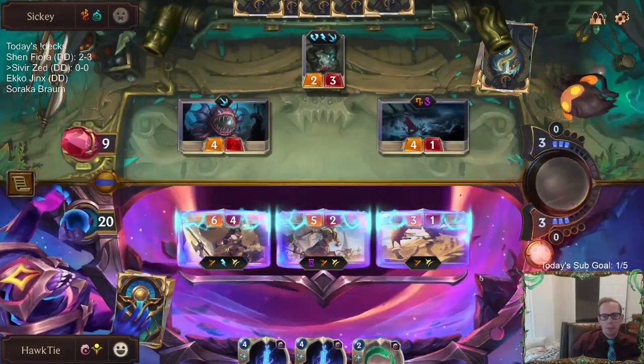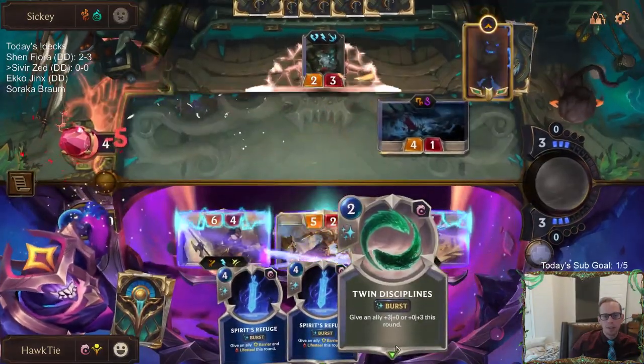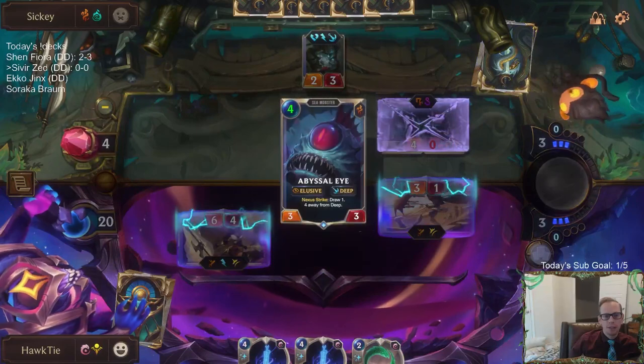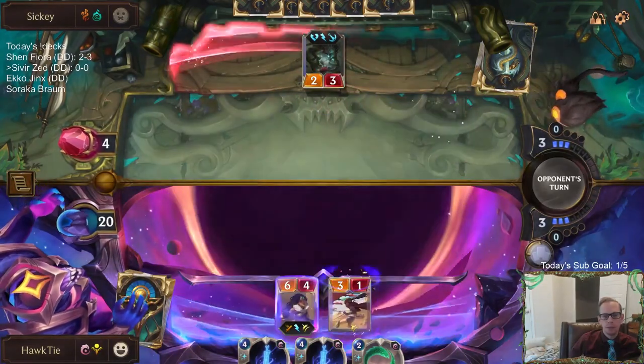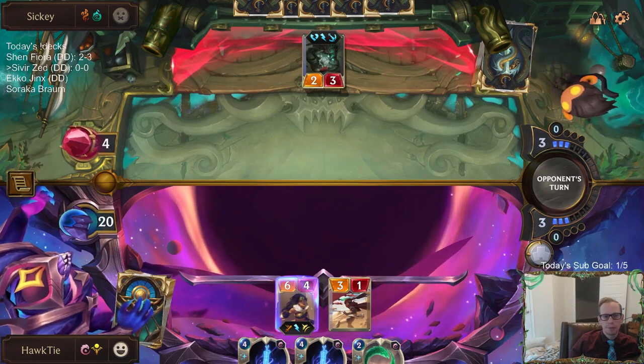How am I getting this other 4 points of damage in? We're like 1 point away from that. Twin Disciplines would've been really nice to be able to give the Sivir elusive. Would've had that four drop to give elusive. That would've been really nice.